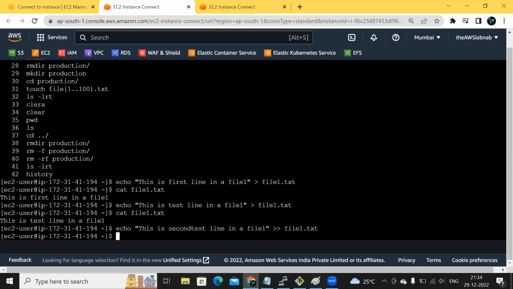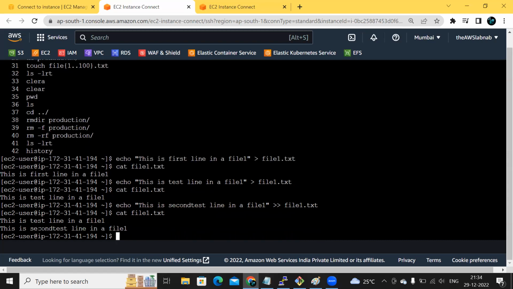Enter. Now use the cat command to see the content inside the file. Now you can see the first line is the test line and the second line is the second test line. Quite interesting, right? You can append as many lines as you require by using double greater than symbols.